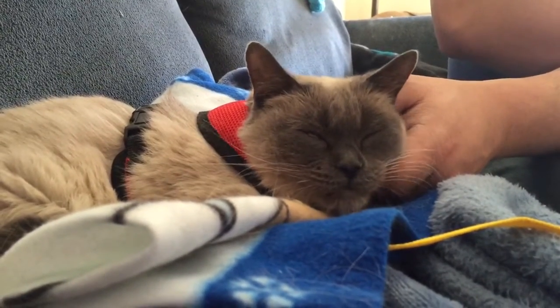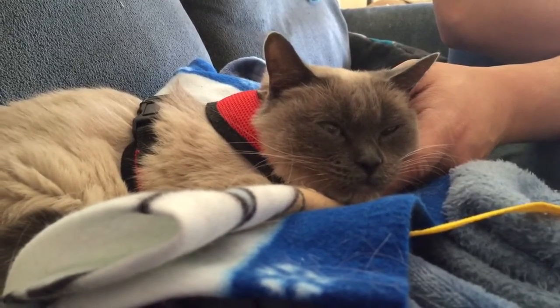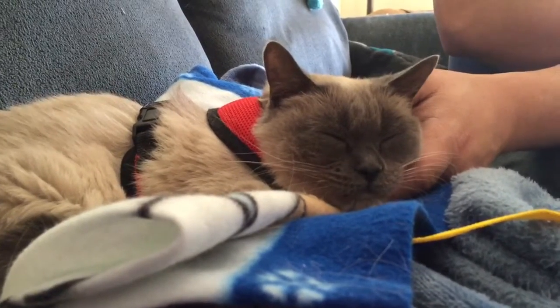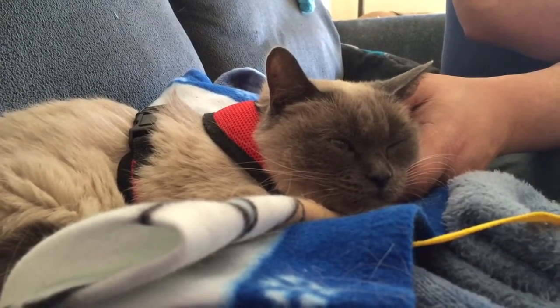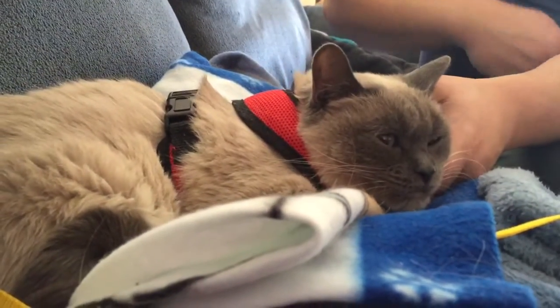She's afraid of big areas yet, so we're working on that. But stay tuned for more videos. And if you have some patience and are able to provide a quiet home for her — she doesn't have any problems with cats, but so far she's just fearful of getting on anyone's territory — so we'll check in again soon.